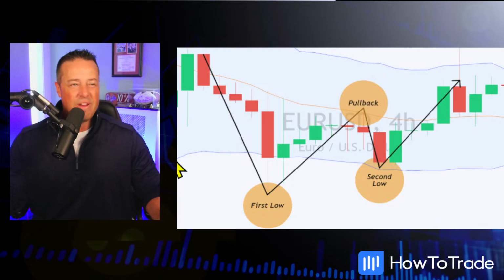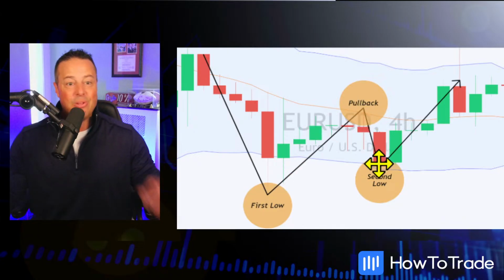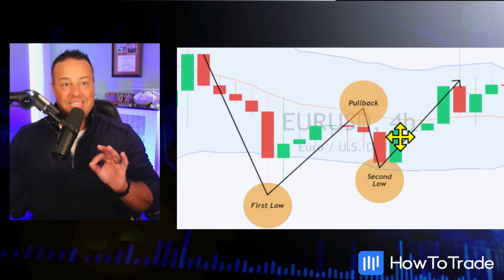This was one of his favorite strategies, and essentially it is a reversal strategy. So what we're looking for here is, once we set up our Bollinger Bands, a nice move and a first low that gets established outside of the Bollinger Bands. We're looking for a pullback. We're looking for a second low that's going to be established inside of the lower Bollinger Band, and then we're looking for a big green candle. That's going to be our entry point.